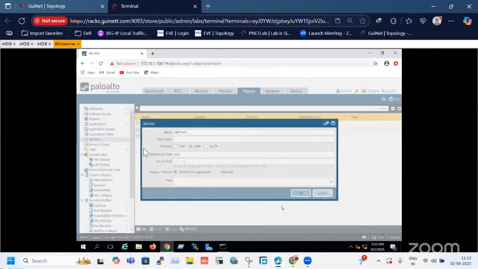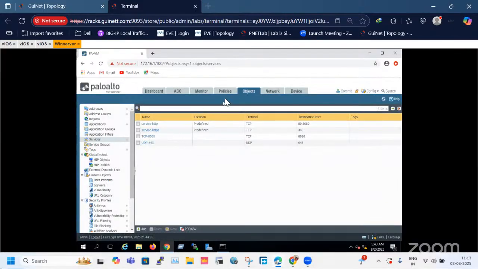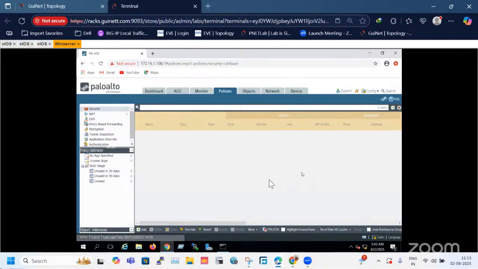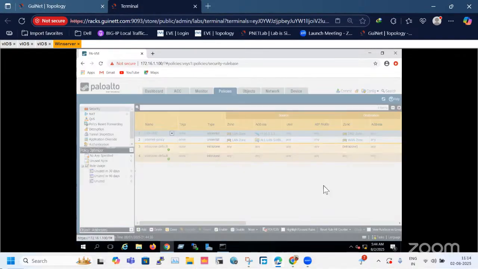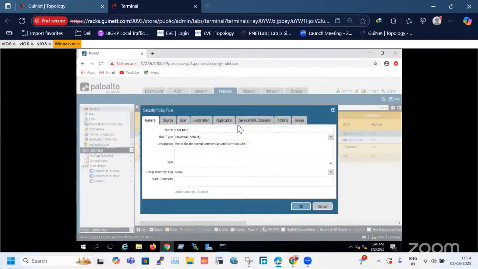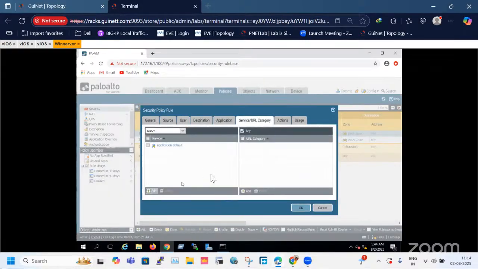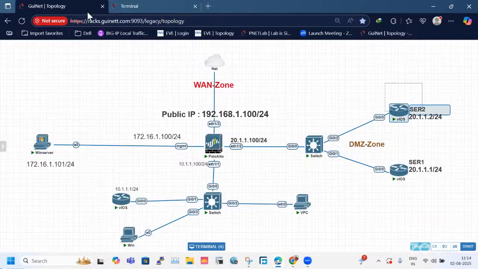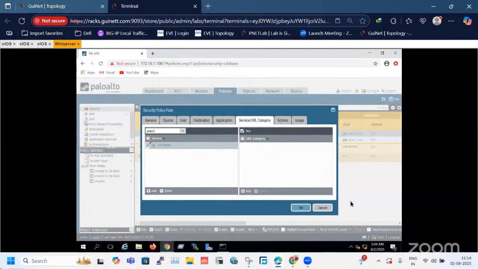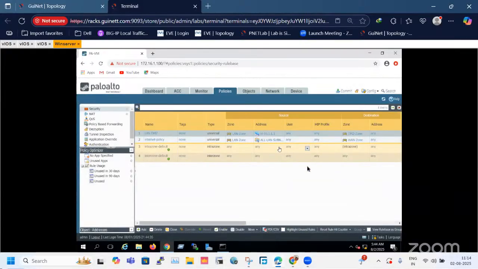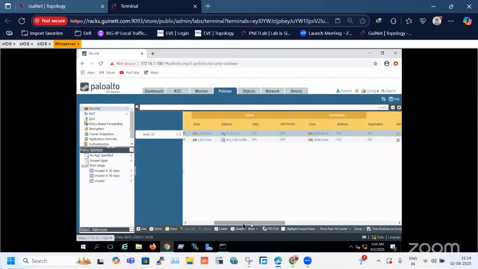This way you can create the service objects, and to allow them with your security policy, you go to the security policy, and in the service tab you will find the objects we have created, 8080 and UDP 443. As of now we have allowed all. If you want to go with 8080 from LAN to DMZ, suppose your DMZ server is running on port 8080, you can call it in the security policy. Now port 8080 will be allowed from LAN to DMZ.